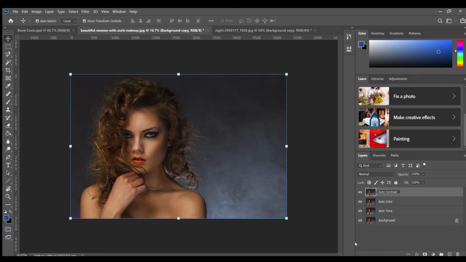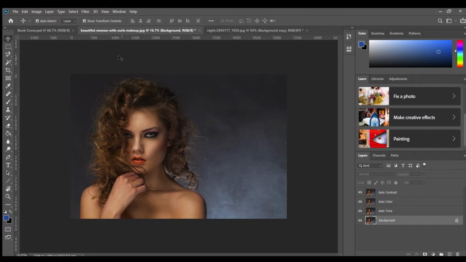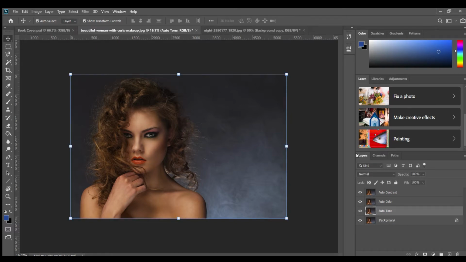So right now they are all on your original image. All you have to do is click image and go to, okay, make sure we click auto tone here, auto tone on the auto tone layer, go to image and auto tone. We cannot see, we remove these 2 first. So now this is the auto tone image. As you can see, it made the image brighter, with a cooler tonality.